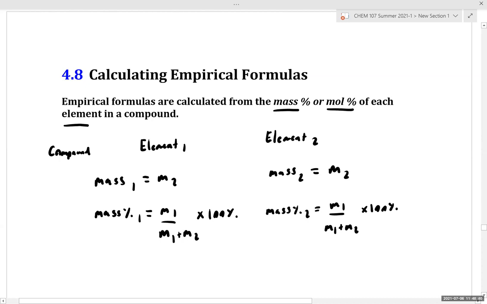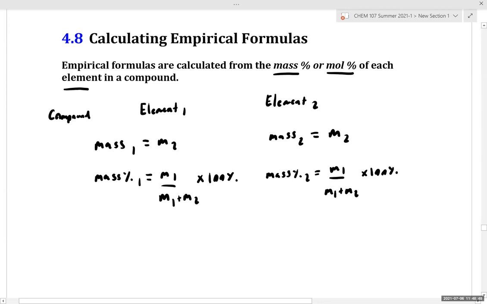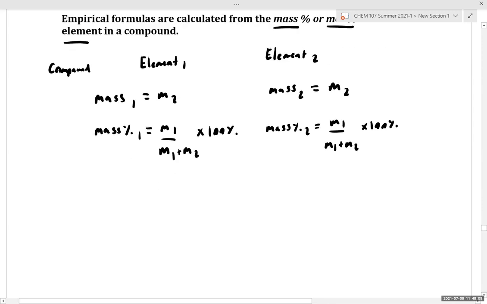Now, the reason why we're talking about this and looking at this example is that I'm going to show you a general way to calculate the empirical formula from any mass percentage. But to do that, we're going to need to show algebraically how we get this final equation. So if we have a typical compound that has two elements, we can write the mass of each element as mass 1 and mass 2, and we can write out the mass percentages. We can also think of this mass percentage as the mass 1 over the total mass, right? Since that's what mass percentage is.